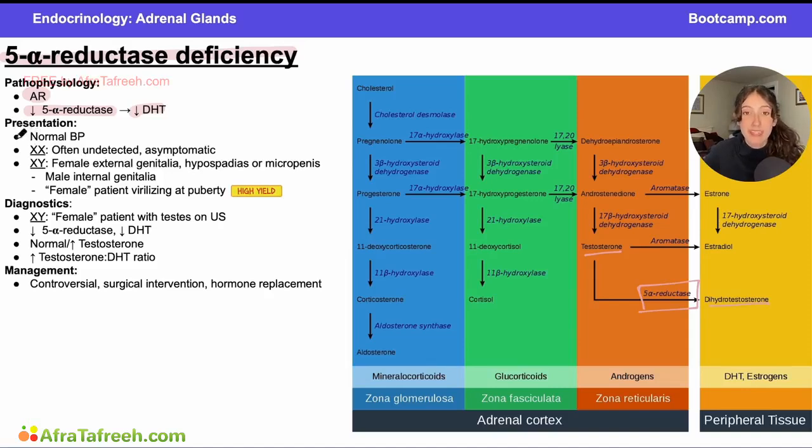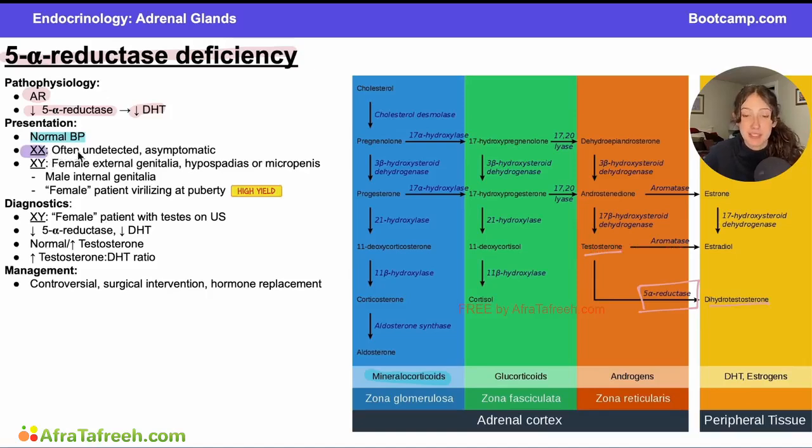Well, one important key differentiating factor between 5 alpha reductase deficiency and other forms of differences of sexual differentiation is the normal blood pressure. Because there's no disruption to this mineralocorticoid pathway in the zona glomerulosa, of course 5-alpha reductase is functioning over here, there's not going to be any dysregulation of our mineralocorticoids, and there's not going to be any dysregulation of blood pressure seen in 5-alpha reductase deficiency, which will differentiate this pathology from things like 11 beta hydroxylase deficiency or 17 hydroxylase deficiency, for example.